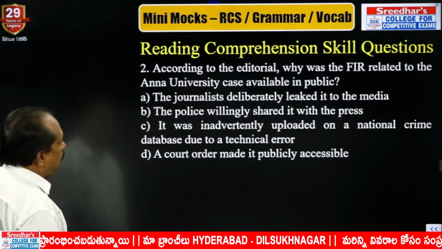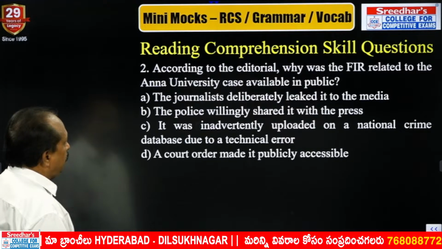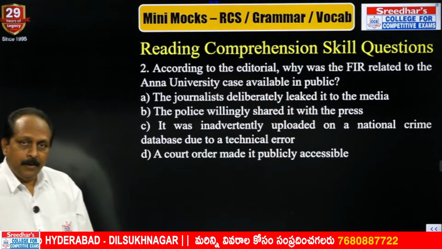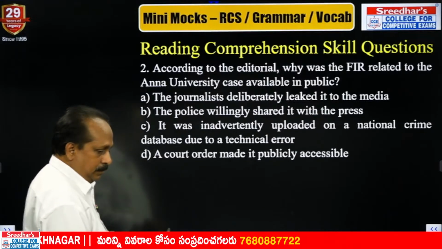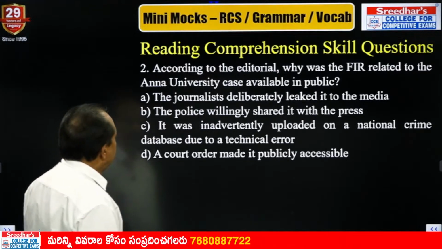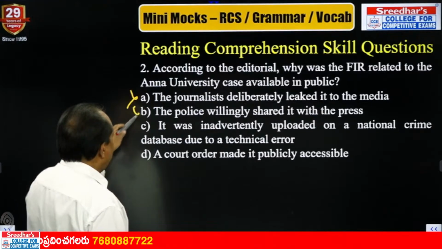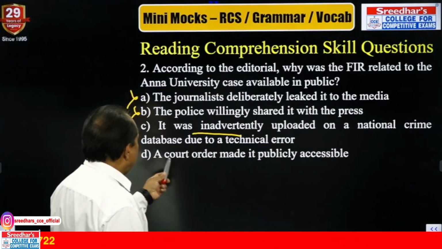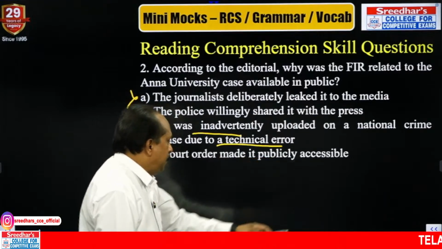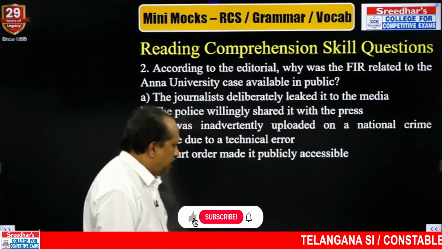According to the editorial, why was the FIR related to the Anna University case available in public? How did the FIR come into public? According to the editorial, please answer C. The journalist deliberately leaked? No. The police? No. It was inadvertently uploaded on a national crime database due to a technical glitch or a technical error, clearly mentioned in the passage.